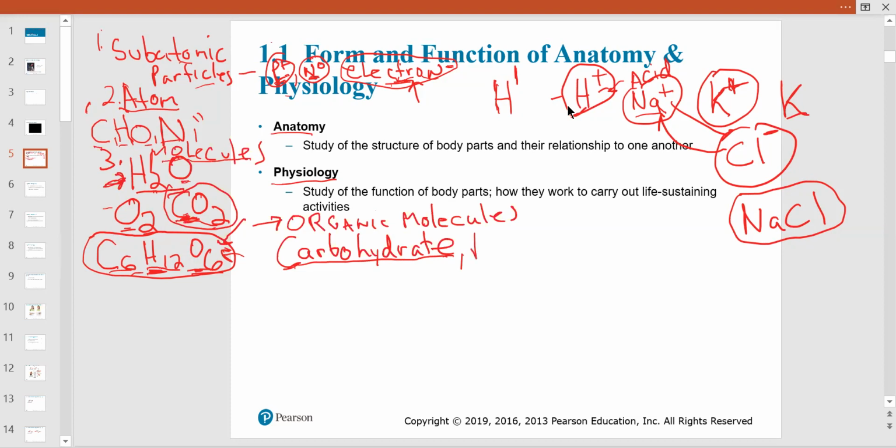Protein, right? So proteins are made of amino acids. Proteins we don't want to use for energy, please. We want to use proteins for body structure, our bones, our muscles, all the structures that hold organs together, all that tissue, that connective tissue we're going to talk about. Very good. So protein we don't want to use for energy. It's structure. And we use them for enzymes too.